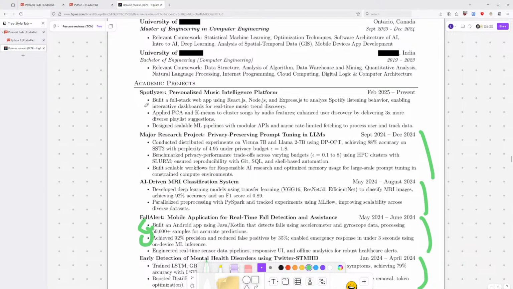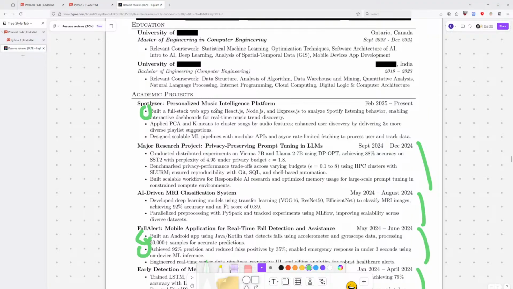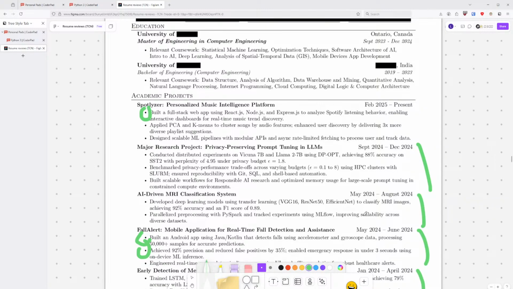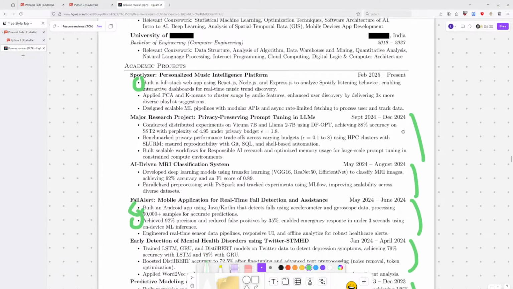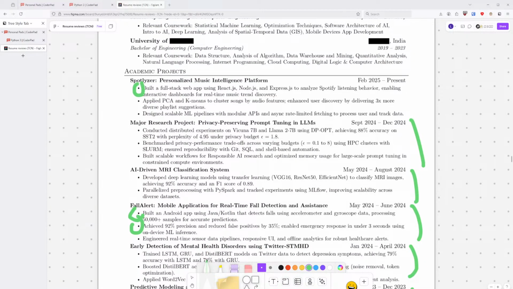You have a full stack, basically a MERN stack. What is this? Is this MERN? What's your database? I don't know, there's no database here. Okay, interesting. Basically a MERN stack. So in terms of software engineering, there's no software engineering here. It's pretty sparse. So I would say make 2 resumes. Make a resume for ML. Make one for software engineering.